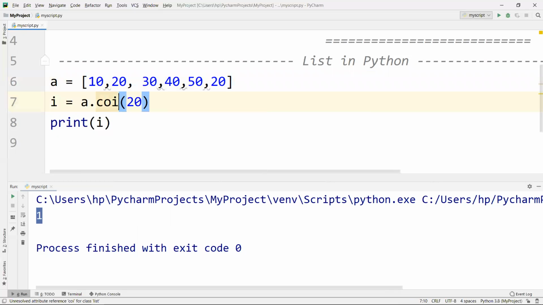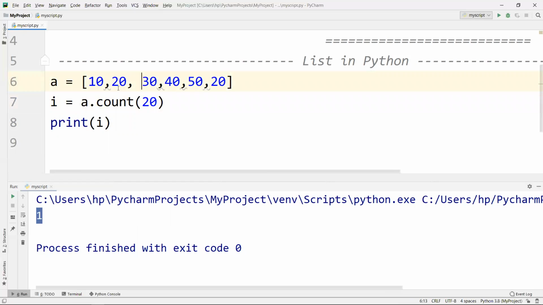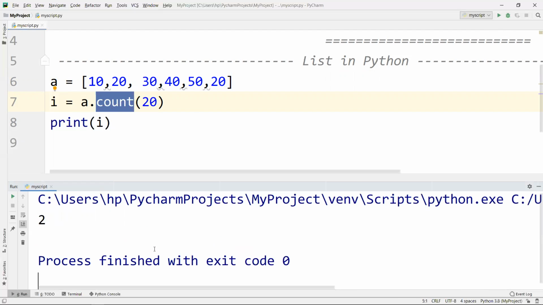We have already seen it with strings. Count means if you want to count the number of occurrences of an element in your list, you can write this. So 20: how many times is 20 available in my list? I can count by using the count method. It will return 2 because 20 is there 2 times. Just look here.